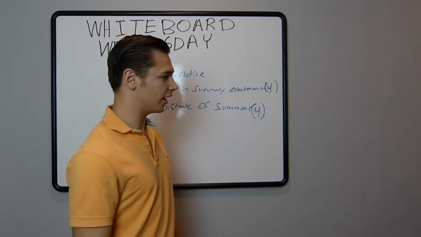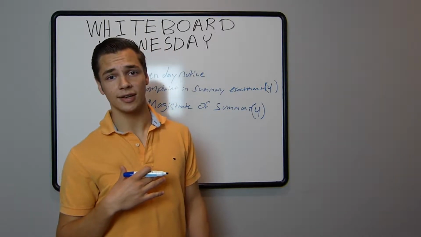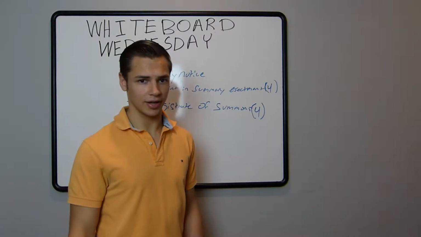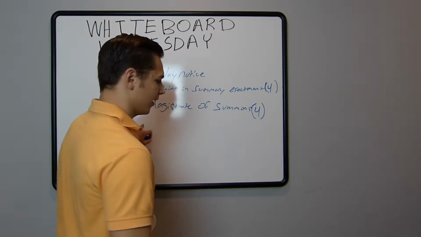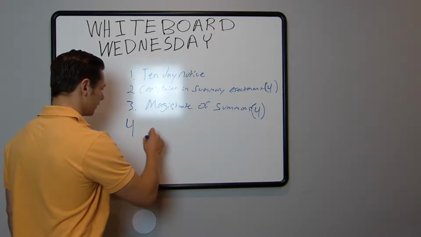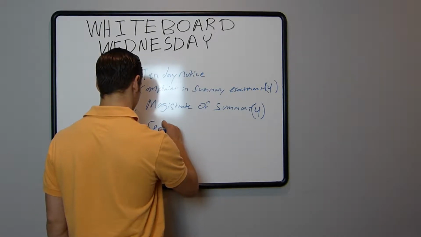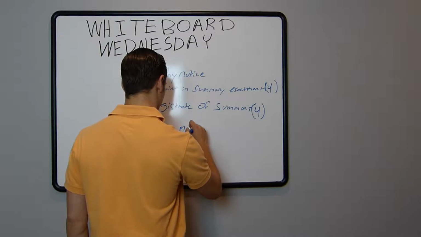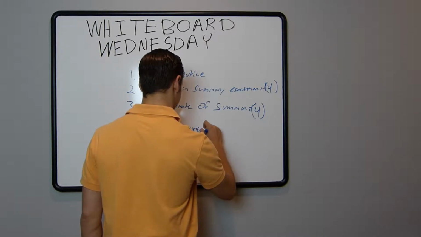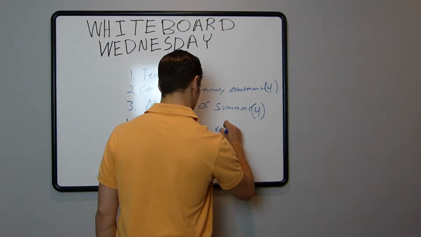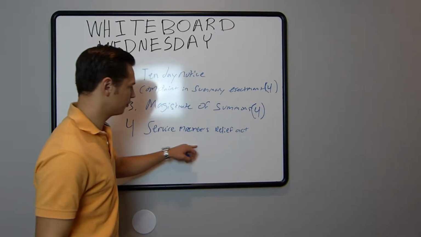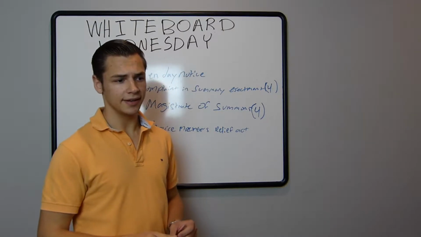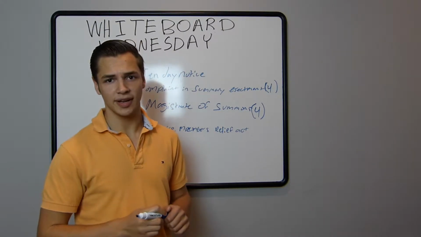You can sit there and fill it out. However, I think it's easier if you just have everything done when you type it in and do it online rather than penning everything out. So you fill this out, and then the fourth thing you need to fill out is a Service Members Relief Act form.